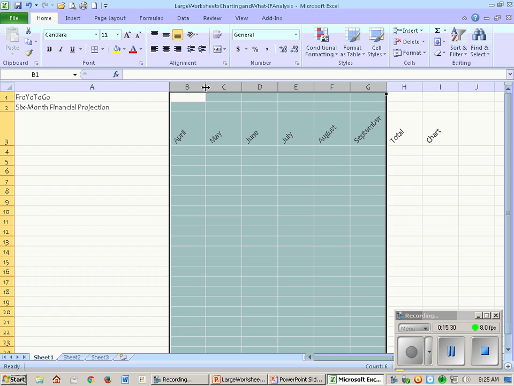And we're going to drag the pointer to the right until the screen tip displays the desired width, which in this case would be 14.5 or 121 pixels.